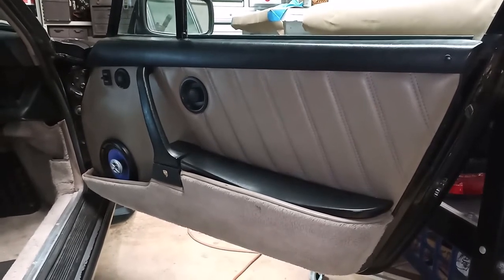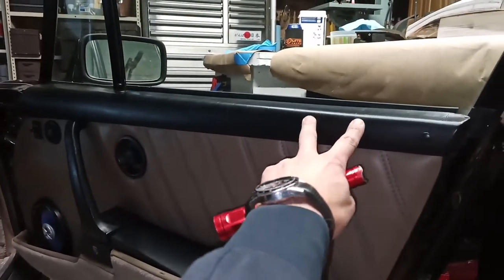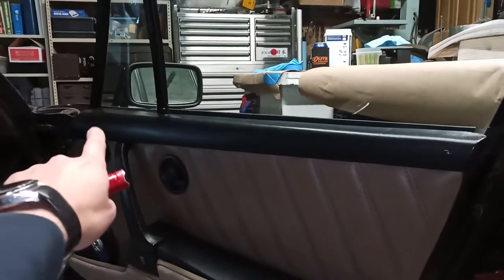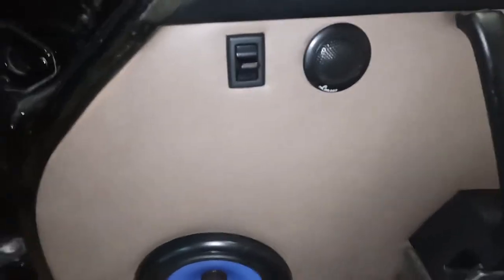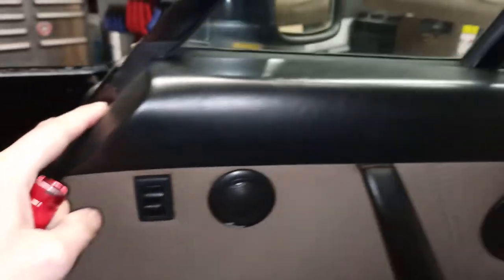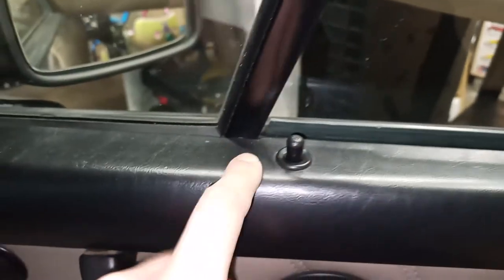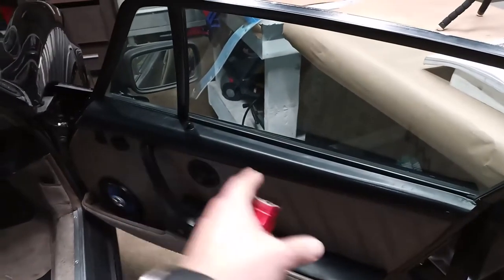The first thing you want to do to strip down a door panel is to remove this top trim. The top trim has a screw on each end. If you remove this little plastic cap, there's a screw in here. And there's another screw in here. Once you remove those two screws, then you will be able to remove the top trim on the passenger side.